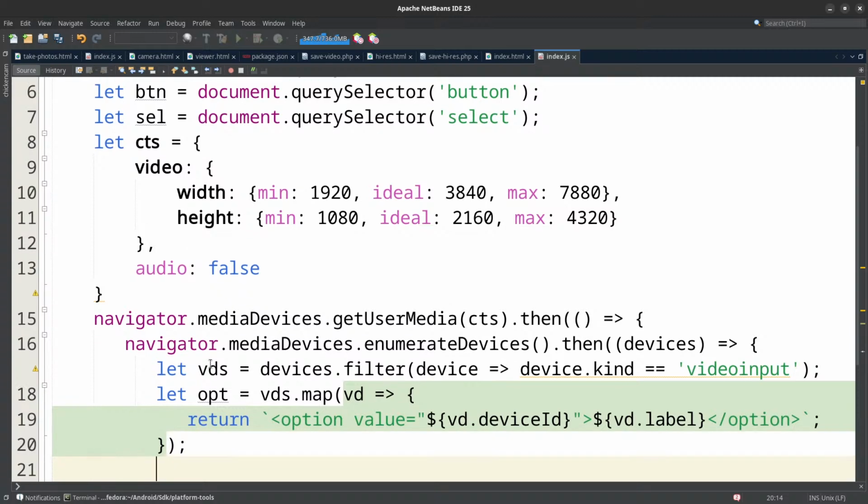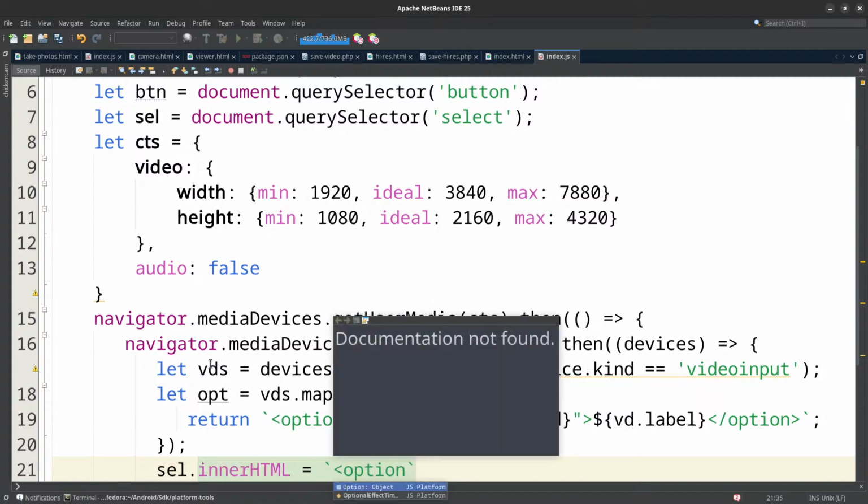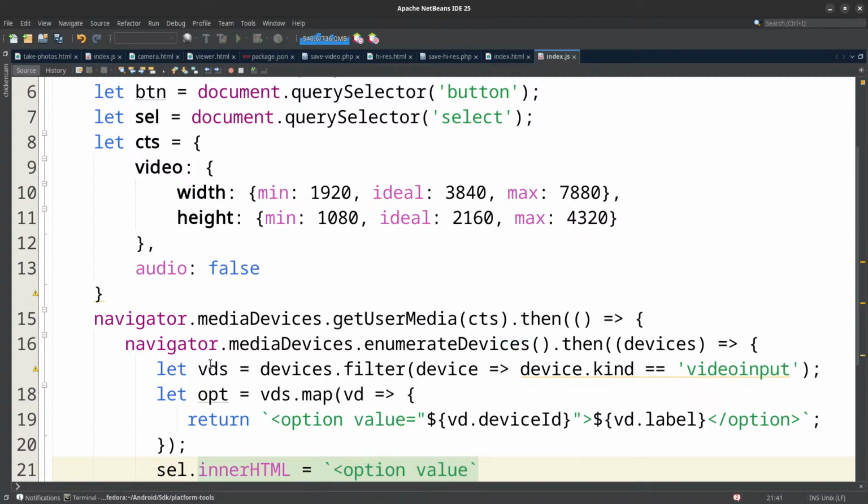Okay, after that, now we can fill in the select, all the options. So the first one I'm going to create is going to be just an empty one, and value equals select camera.